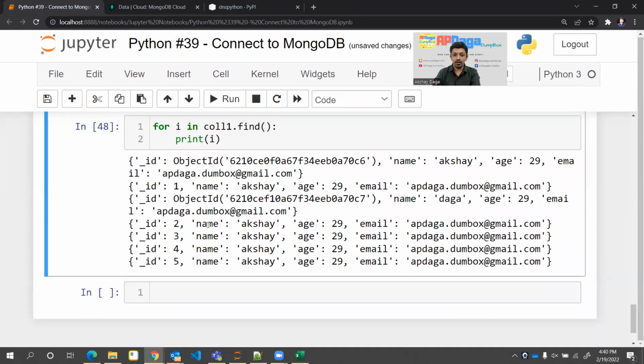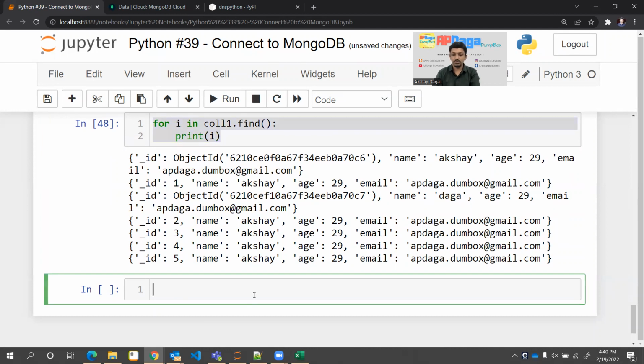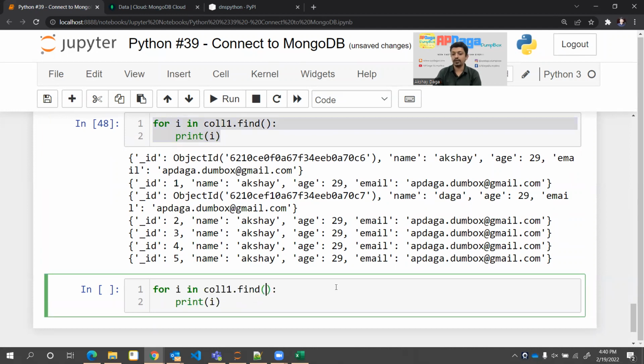Okay, fine. Instead of that, I want to do some filter operation. So I can do that as well. I'll just copy this. If I don't pass anything in this find, then it will return all the records, all the documents present in that collection. But if I want to look for a particular record, then I can pass some value.